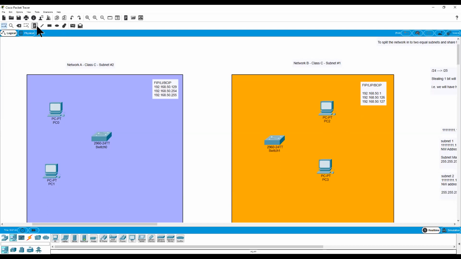So I'm going to give PC2 an IP address of 192.168.50.2. And I'm going to give PC3 192.168.50.4. 50.1 is usable, but I'm not using it right now.